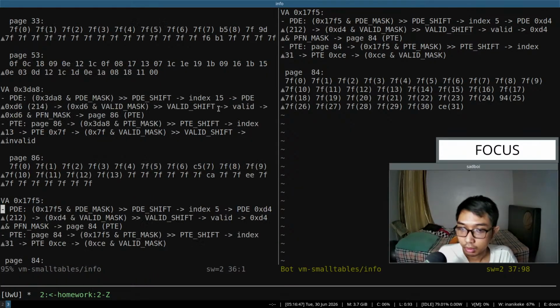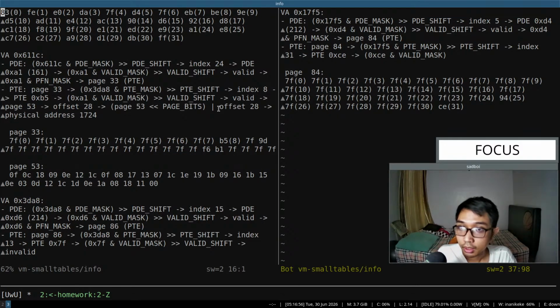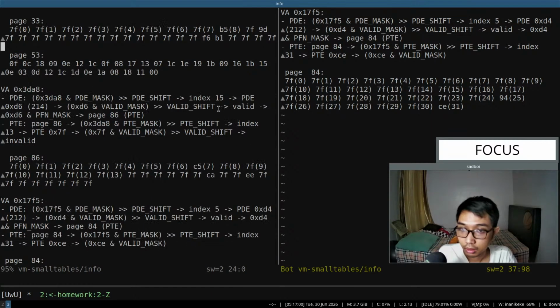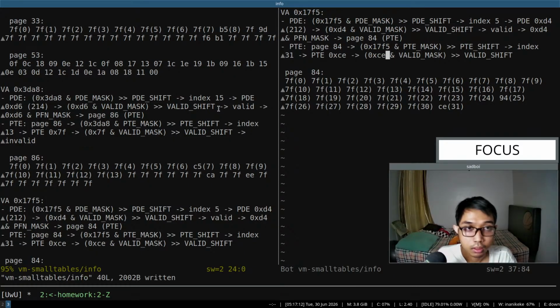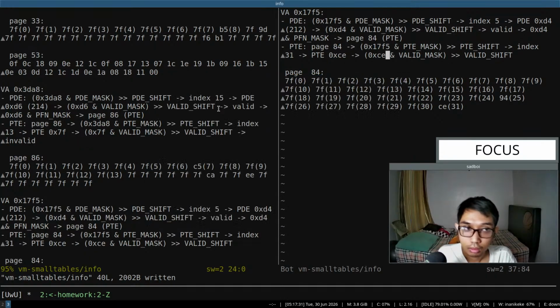Okay, yeah, it is not specific to page directory entry, if I understand correctly. Okay, valid max and then valid shift, basically checking whether this one is valid or not. Okay, it is valid.